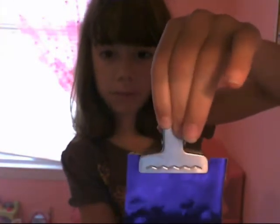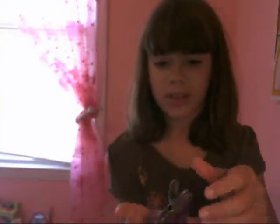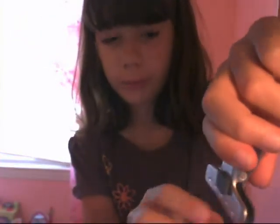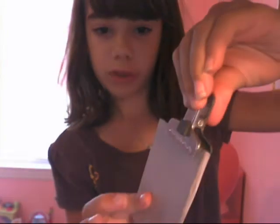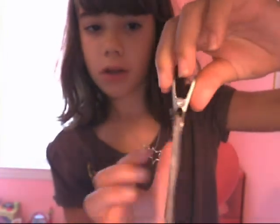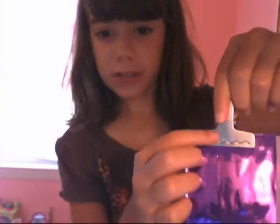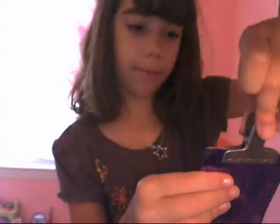Now take your clippy thing and just put it right on top. You don't necessarily have to glue it or anything, but if you want to glue it, you can. What I mean by glue is: on the backing side, you glue that down, so the front side you can lift it up and down to put the papers in.